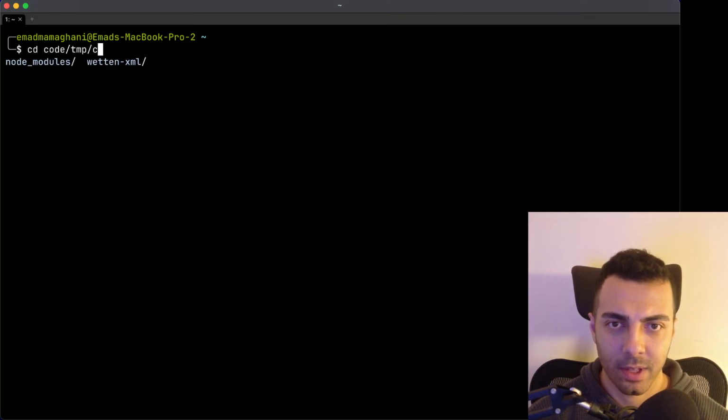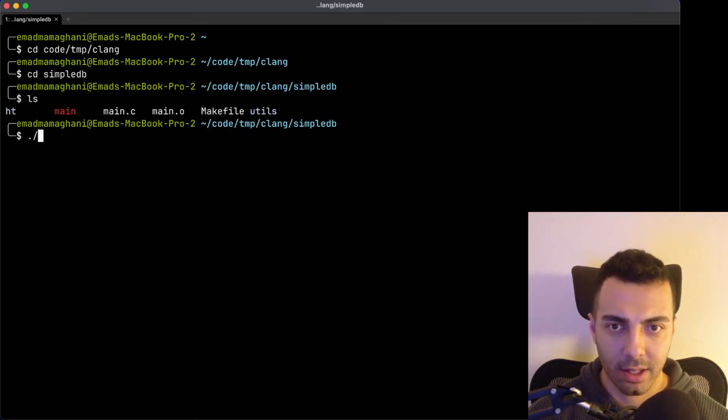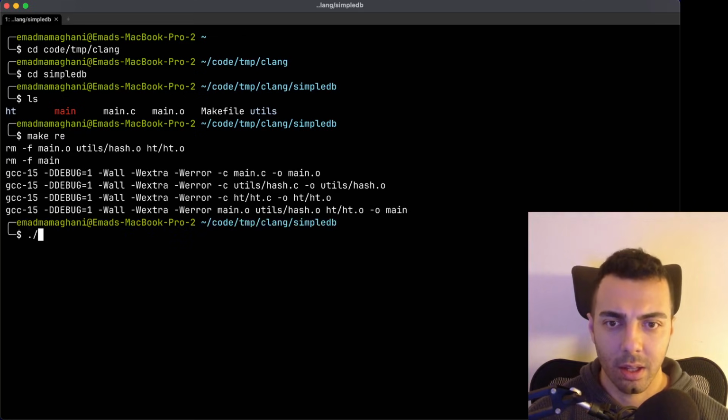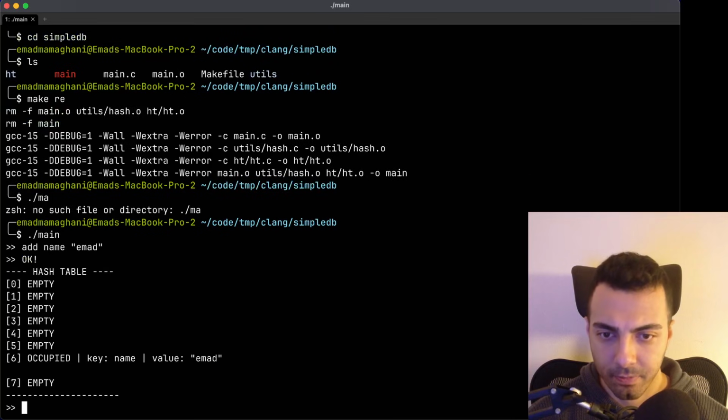Temp, clang, simple db, exactly. And there I have it. So make re, main at name emot. Empty, empty, empty, occupied. Exactly.